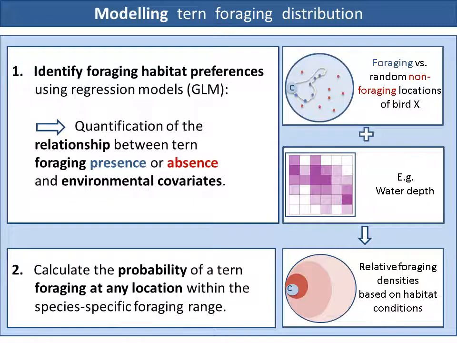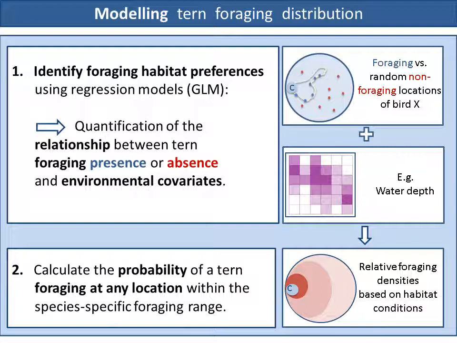So if you look at the map on the top right-hand corner, this is a simplified example showing how we treated this data for analysis. In this example, the white line represents one track, and the blue dots along this line represent the locations where that bird was observed to forage. So these act as presences for the analysis. And the red dots, they're examples of locations where that bird did not go during that particular foraging trip, and these act as absences for the analysis.